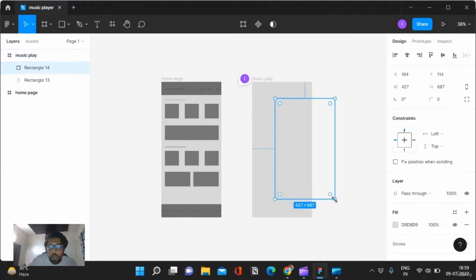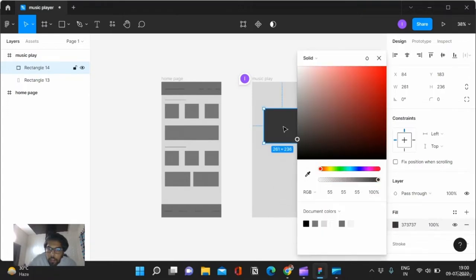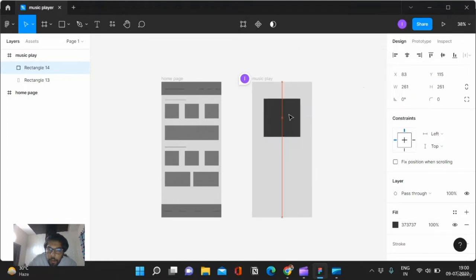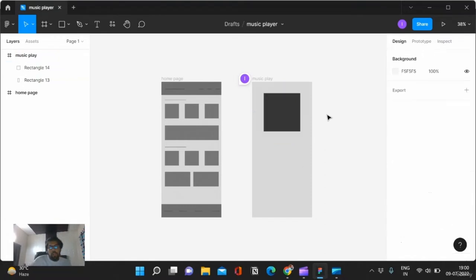So I will add a rectangle, what most music applications usually have. Just make a rectangle and a line at the center, and we'll fill it with a bit of dark inside and expand it a bit. Yeah, this will show the image of the particular song. For example, if the song is by Marshmello, then Marshmello's image will be there, or if the song is by Taylor Swift, then Taylor Swift's image is there. So whatever the artist, playlist, or maybe company's image is there. That will be the main point.